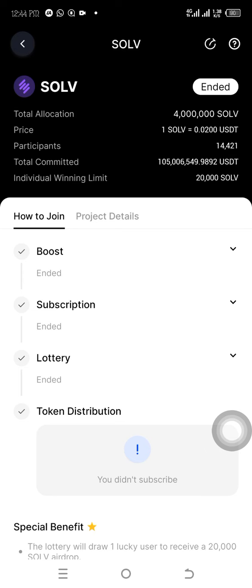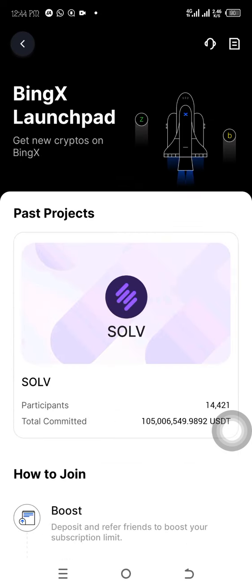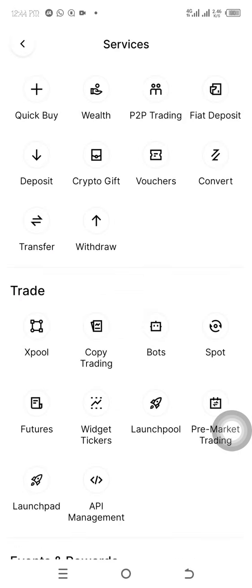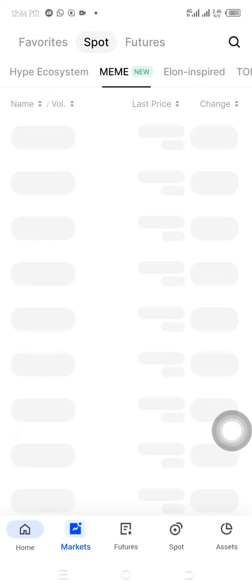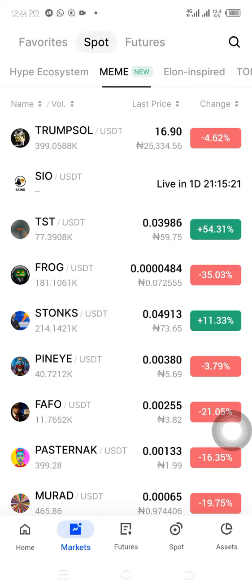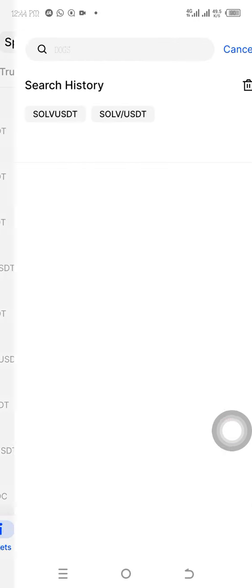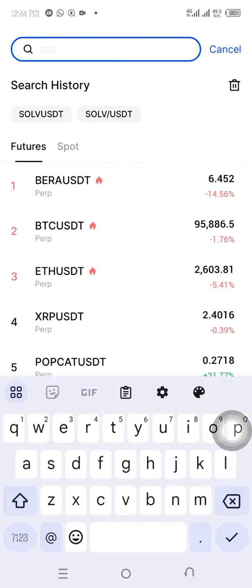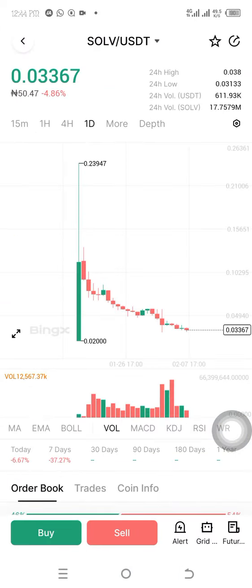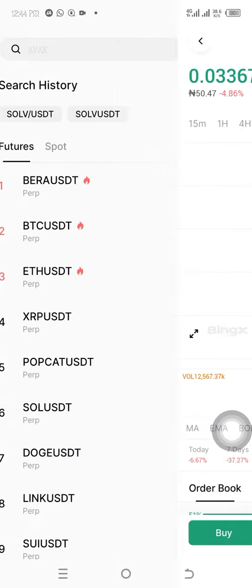So now let's say we were able to perform this. Let's quickly head over to see the amount it was listed at. Here we go to the market, we go to All here, and let's search for it. See it here, SOLV and USDT. Okay, so this is perpetual.